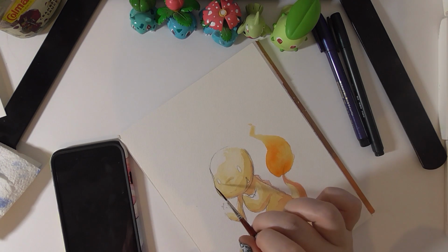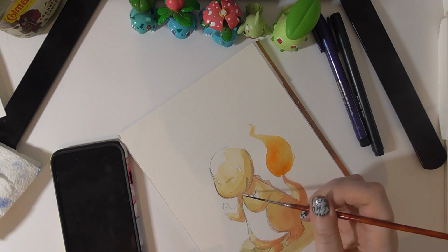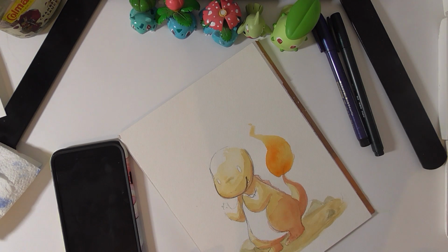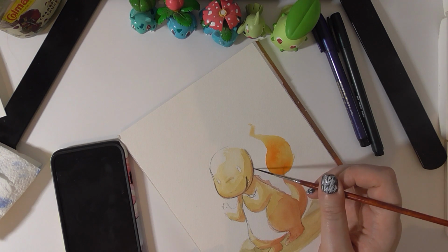Okay, my hand always goes shaky when I... Damn you, medication. My medication makes my hands shake a bit. And then I think because I notice it, my hand's like, let's shake even more, why not?